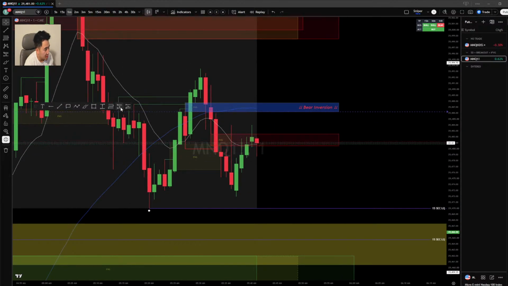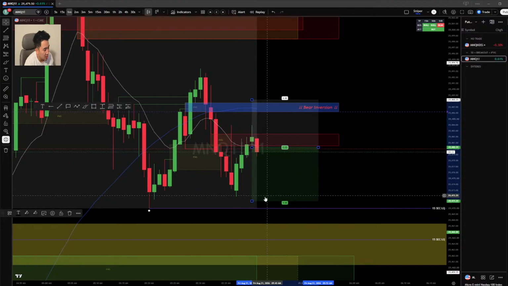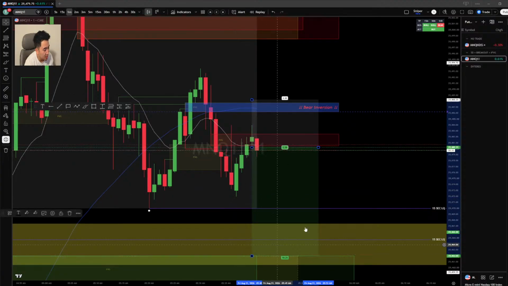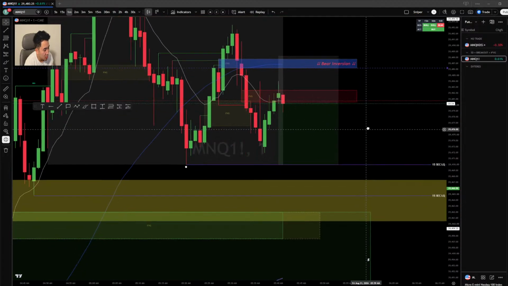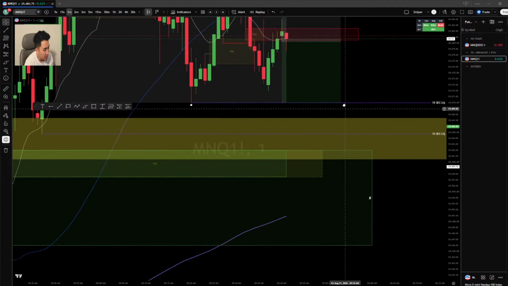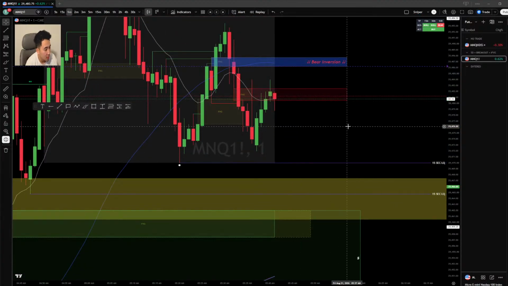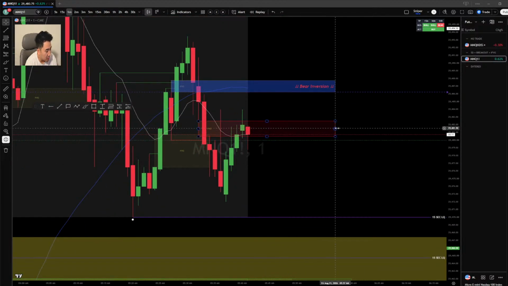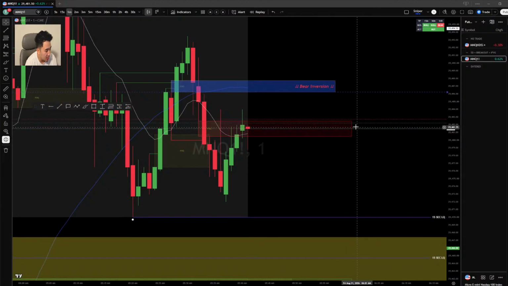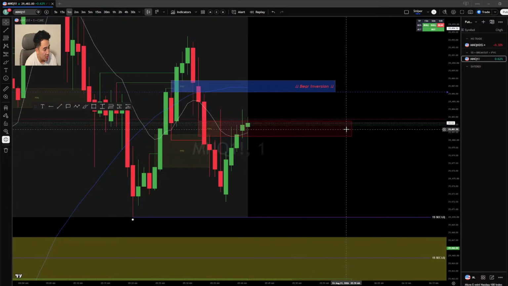Now, if price tags that bearish inversion up there, then let's say our entry would be below the 13 EMA somewhere. We're just going to guesstimate it, and this would be a possible setup right there. Actually, it would target this 1 minute gap. If there's a 1 minute gap nearby or before the 5-minute gap, then you'll target that 1 minute. So that'll be a setup there. The only thing is that you have to break and close over this bearish gap that becomes a bullish inversion. Let's see where this candle body closes.